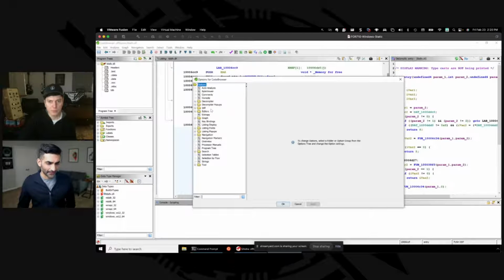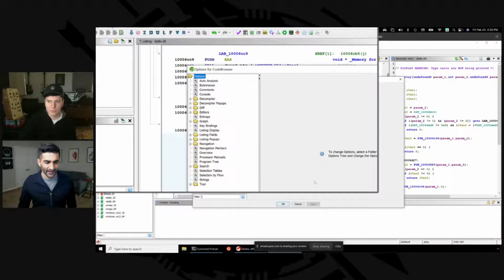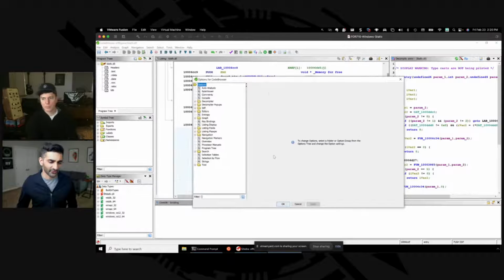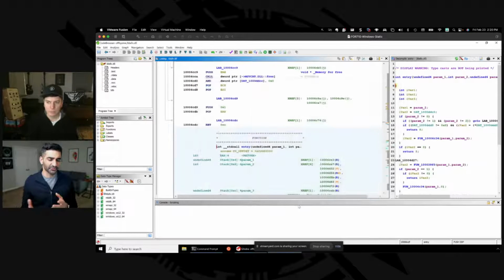But these are the options that you can mess around with. I mean, the bottom line is you can certainly change colors and fonts and sizes. You can move windows around, but you can't do anything drastic. So I understand that to those who have not seen Ghidra before, this might be a little bit jarring, but largely you are working with what you're seeing here. And there's no doubt it does take some getting used to.